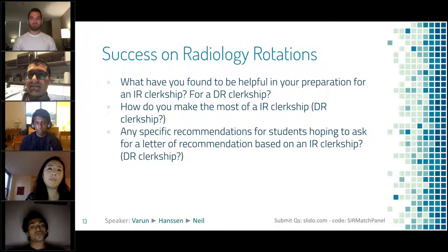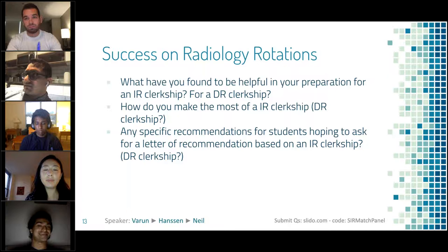With regards to a letter of recommendation within an IR clerkship, that is extremely important for away rotations. Sorry, current MS4s, I'll address something for you guys as well. But I think it's important to identify a mentor very early on and ask for feedback, which is different from in-the-moment corrections. My surgical internship at Mass General also just briefed us again on the difference. If an attending is telling you, oh, hey, you're holding that wire kind of awkwardly, hold it like this, that's not the same as formal feedback.